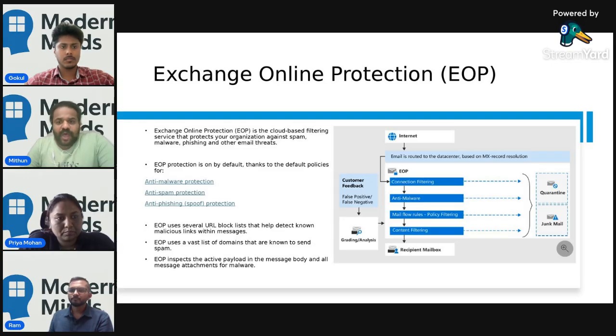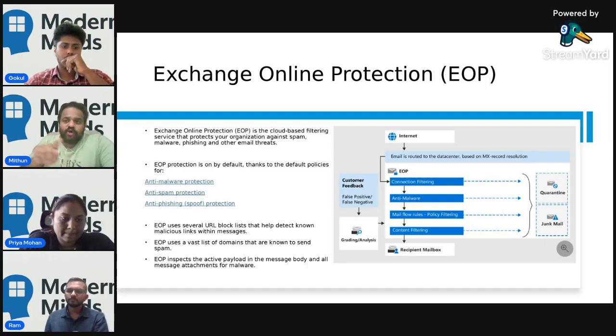Once the email is delivered to the recipient mailbox, you should be able to access it. After delivery, even in EOP, you have the option to flag a particular email as a false positive or false negative. So what is a false negative? If, after all this filtering, a malicious email still gets delivered to your mailbox, that is what we call a false negative.